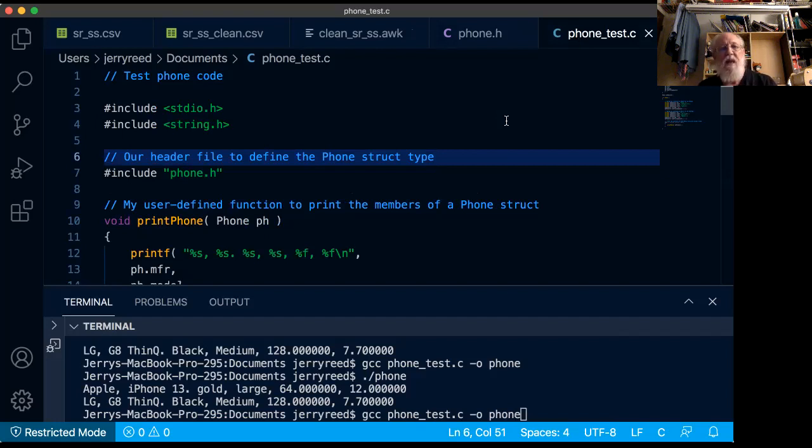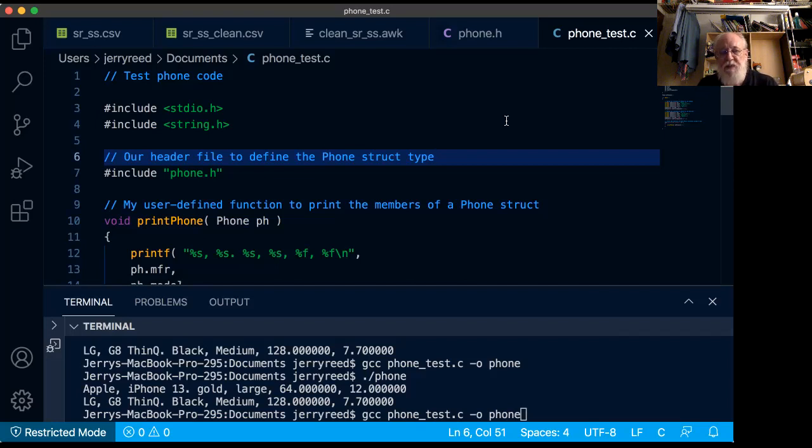Whereas the name phone.h is surrounded by double quotes. That is a convention that means the following to the compiler. It means that when the compiler sees the angle brackets on the standard library files, it knows where to look first. It goes first to wherever your compiler and IDE got installed, and it looks in there for the files. And that's where it's going to find them.